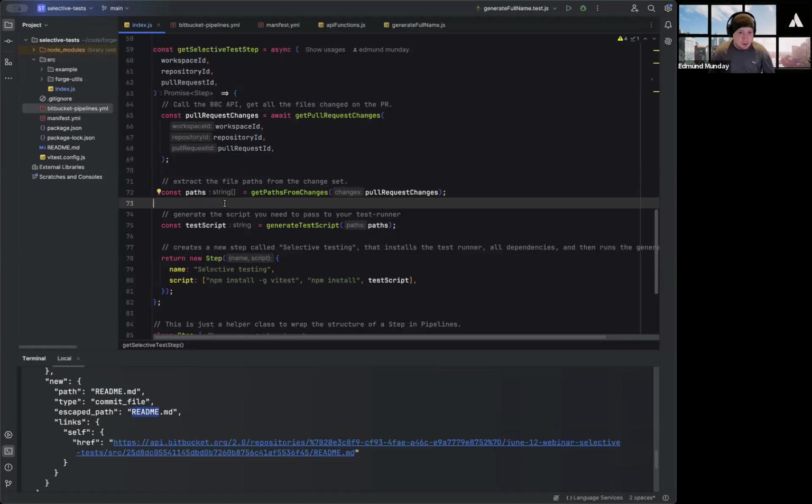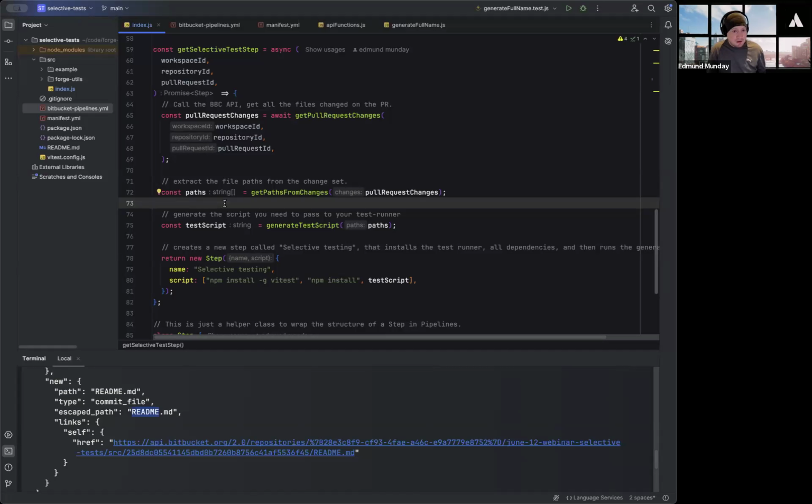And it has a nice feature where you can pass it a list of code files and say, run all the tests that are related to these code files. You don't need to pass it a list of test files. You can just pass it a list of code files, and it will go and look up the imports in those code files and figure out which test files it needs to run for those code files.